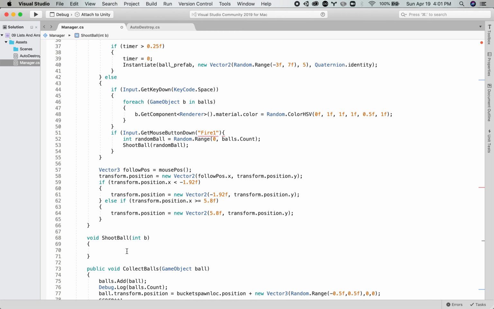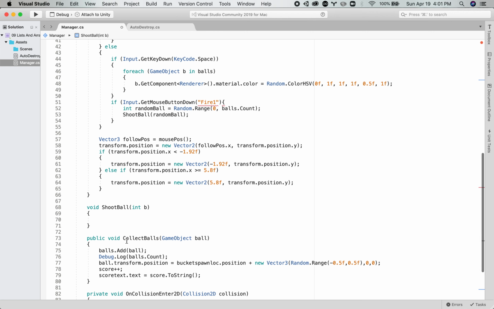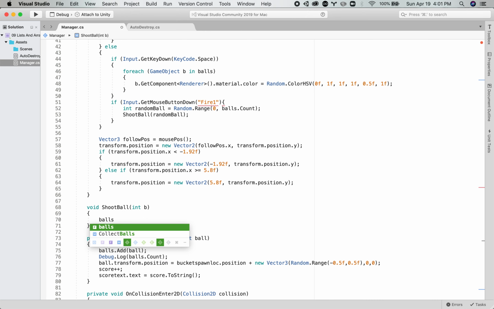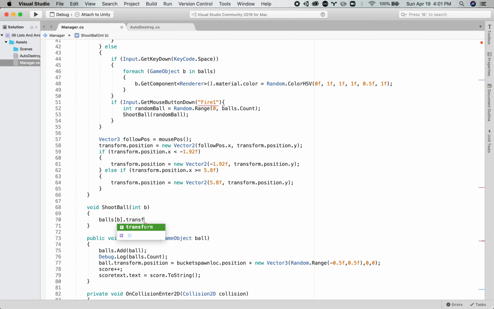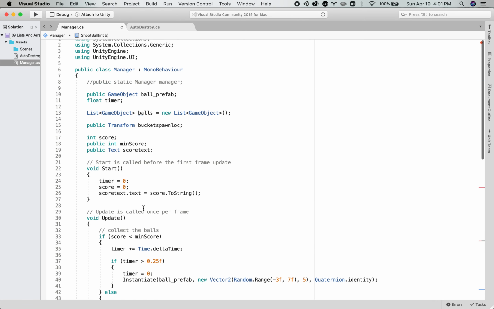Okay, so first what we want to do is take that random ball, so we'll say balls at spot B, and we will move its position equals the firing position.